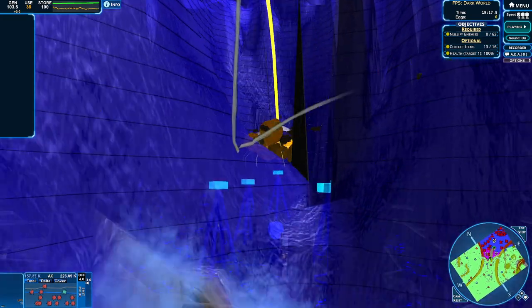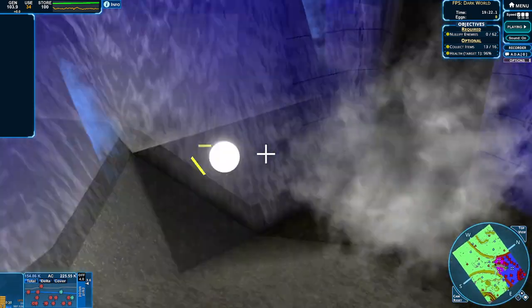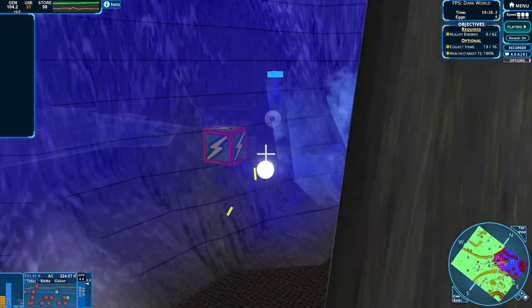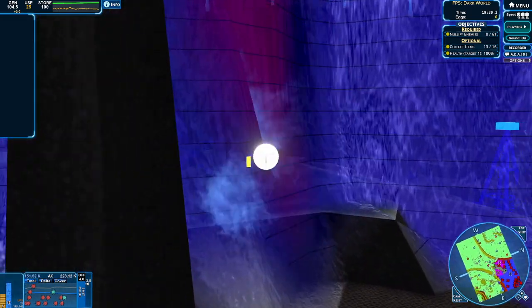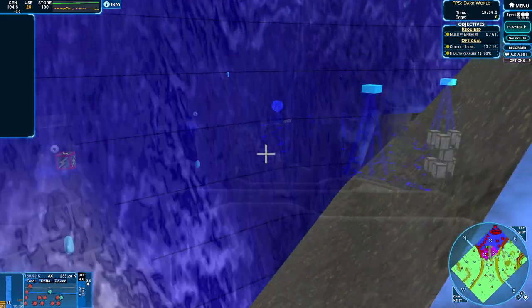Again, limited visibility is really a problem. Okay, good. There's one. Jesus. I don't even know how to get out of here. I guess that's another problem. Like, the map, you're so low to the ground that I don't know what the right way to go is.